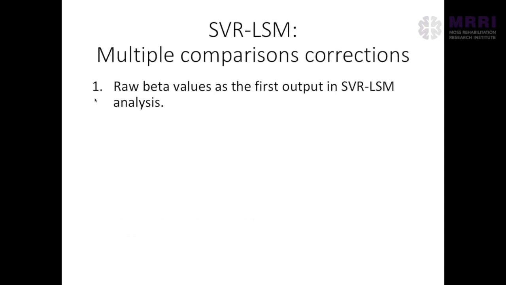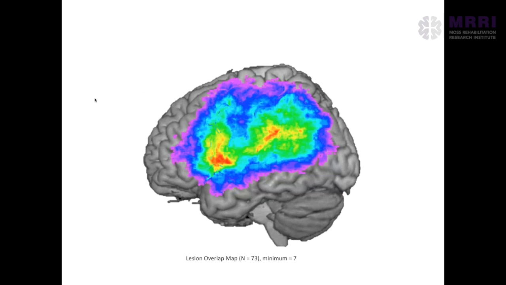So as Harrison mentioned, the output that we get is these are raw beta values as the first output in the SVR-LSM analysis, right? And they're uninterpretable in and of themselves, okay? So you all listening and you all here can open up this map. This is the overlap map, and I suggest you do just to get an understanding of the data that you get at multiple levels of the analysis. So this is just the space inside which we're going to be able to do the analysis, okay? Setting the minimum to 7 and the max to about 30 and using the spectrum color, okay? So just so you're aware of what type of data you get, and knowing what the data are that we're supplying. And so this is the space that you're going to do your analysis in.